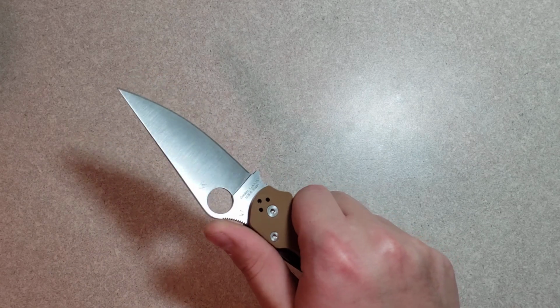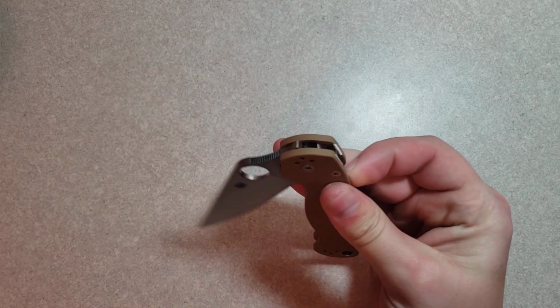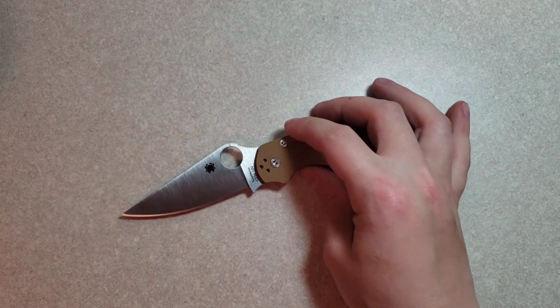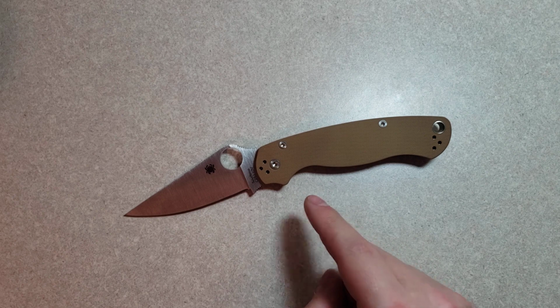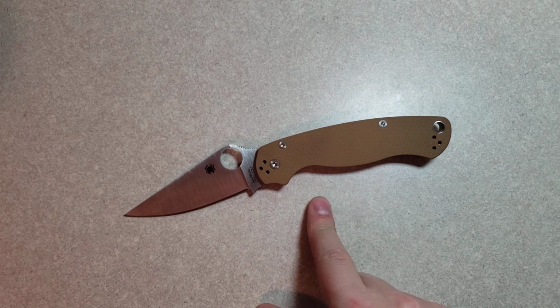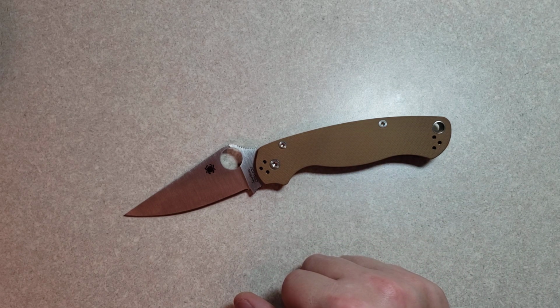Sure, the jimping is going to tear your thumb up in hard cutting. I don't see a lot of guys hard cutting with these. I see guys carrying them every day for years and doing everyday cutting. I don't see a lot of guys splitting logs with their PM2. It's just not the norm, from what I can tell.